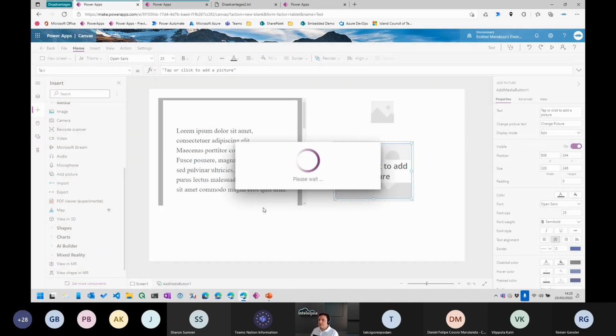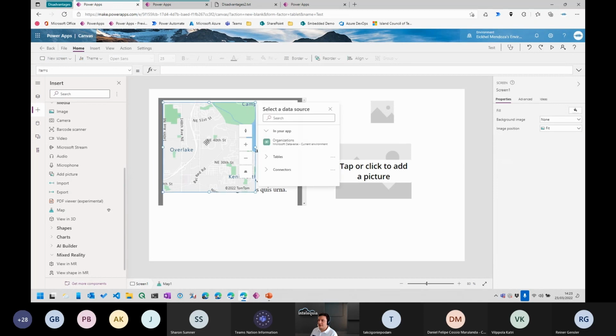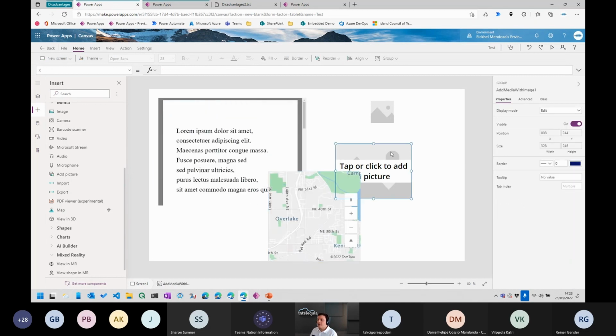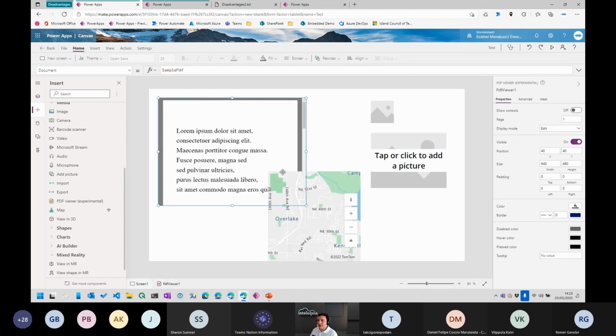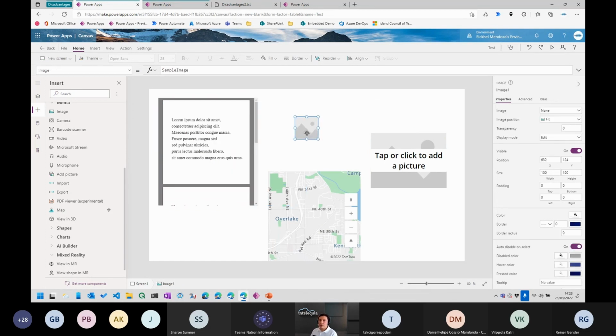Okay. Oh, the map is not going to work because it uses the geospatial features of Canvas apps. Well, it allowed me to put the map here. So I have all these controls here in the Power Apps Studio for Canvas apps. It's the regular Power Apps Studio that we know.